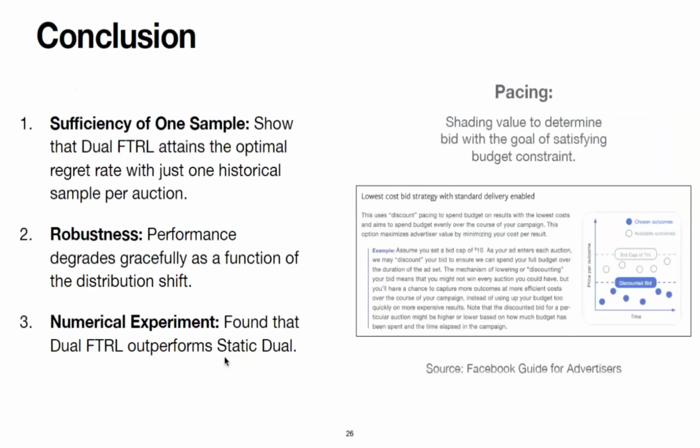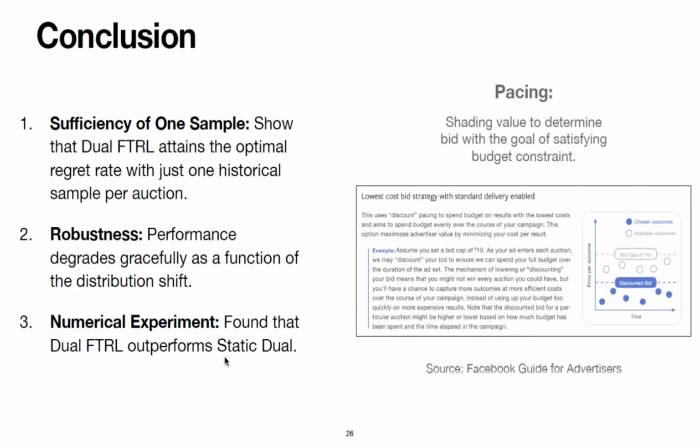Okay, so that's basically it. What we saw was that you just need one sample per distribution, which is obviously tight. You cannot go below one sample per distribution. That's also sufficient. It attains the optimal regret rate. And for robustness, it's not good to have static duals; you need to do dual descent. How to do this dual descent is exactly what we discussed, which is computing these optimal target expenditure curves, comparing yourself to them, and then going farther or going back depending on how you're doing. And numerically, it seems good.